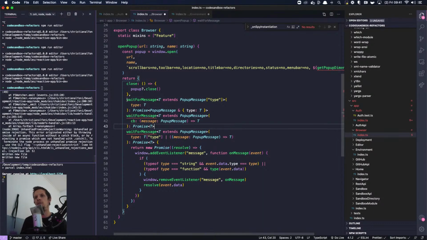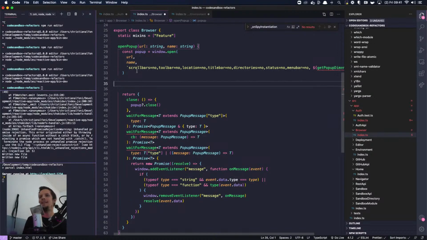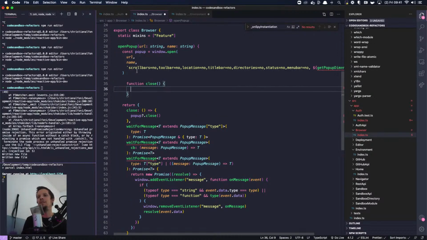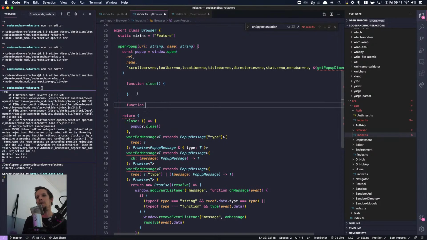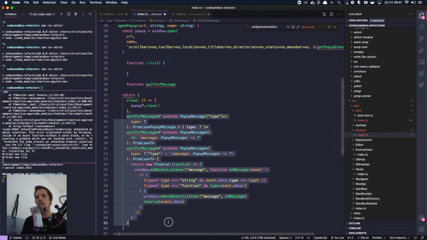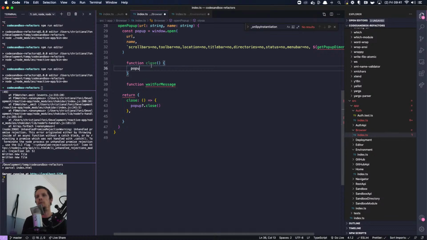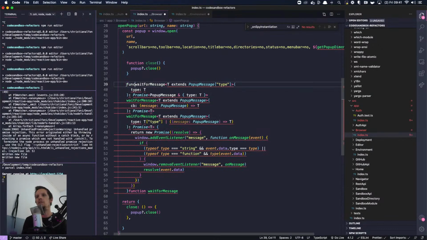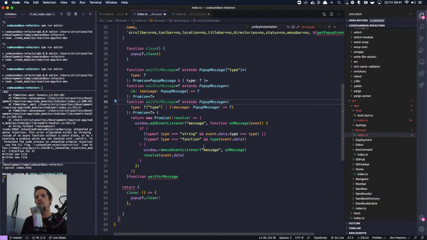No, I would have to do... Okay, so function close. Okay, we're going way off here. But I find this interesting, so we'll just do it. Wait for message. We'll have to write it like this instead. So pop-up, close, and then this will be a function. Wait for message, and this will be close.